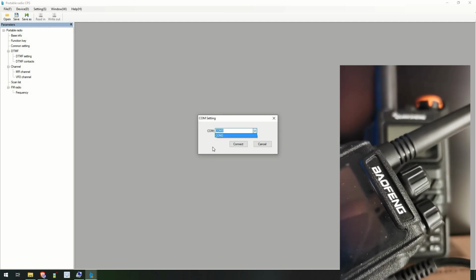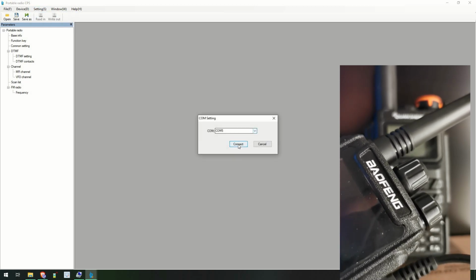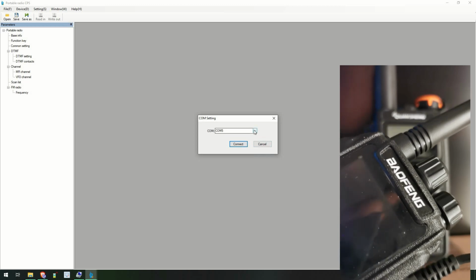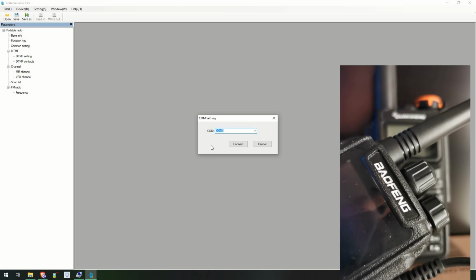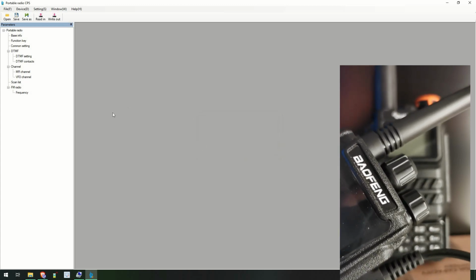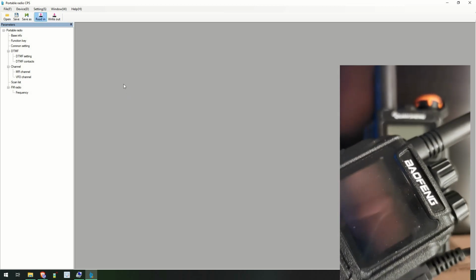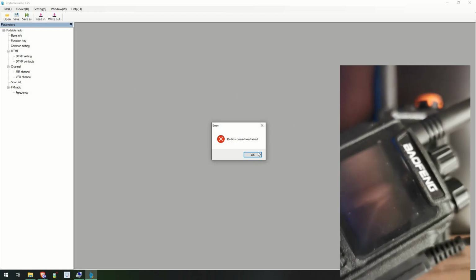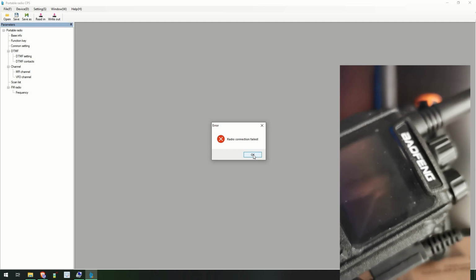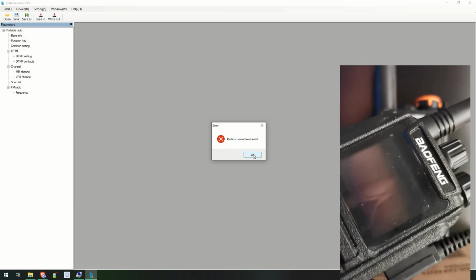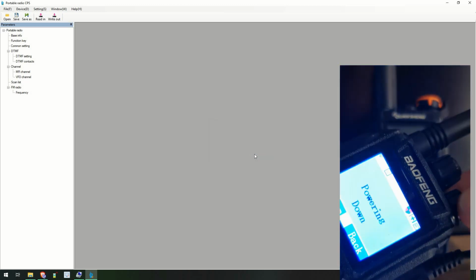So just for the heck of it, let's go to COM settings, port 5, connect. There's no port 5, it doesn't exist. That's a remnant of the test I did earlier on, before I uninstalled the software. So go to COM2, the only one available is COM2. Connect and read in. And it's going to error, because COM2 is not for this radio. I can't remember what COM2 is for, but it's one of my other USB devices. So that failed. So the FTDI cable is not going to do you any good at all.